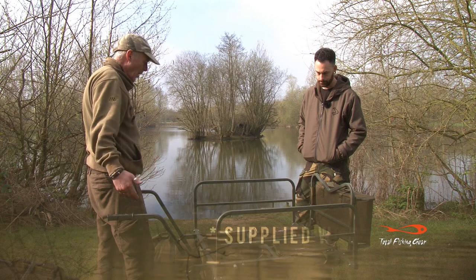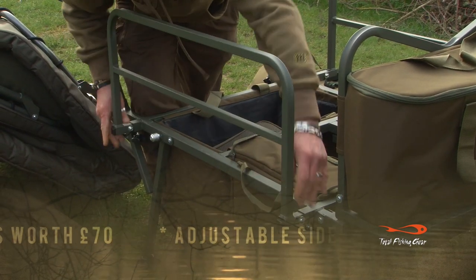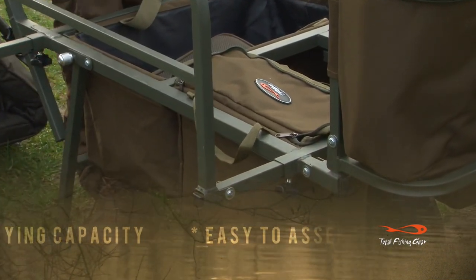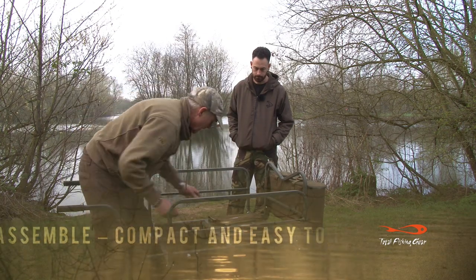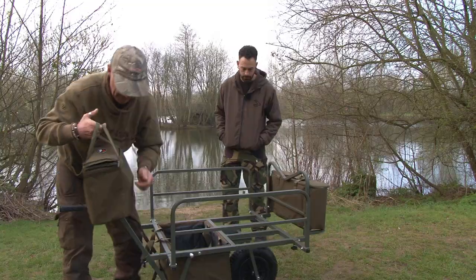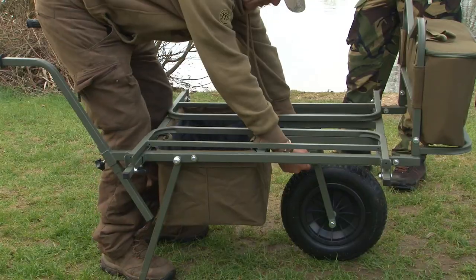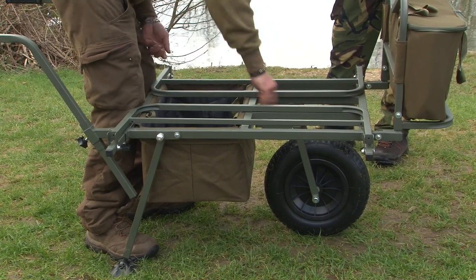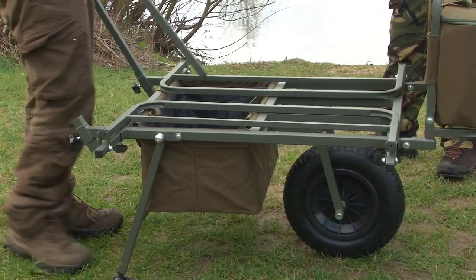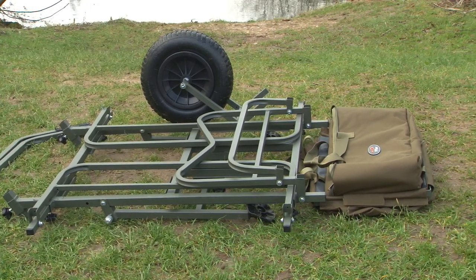It's got extendable sides if you've got a wider or smaller chair — just a couple of screws on the bottom, any size you want. Nice and easy. That's a handy bit as well — they just pop out and can go inside your bivvy. Does the wheel stay on? No, it comes off and that all folds in. There are two screws at the bottom, you just pop them out. The whole wheel comes out with all that assembly. Take that bag off the front, fold that up, these come out — it all folds down to nothing. It's literally a dead flat, that square, that thick. Brilliant, with a separate wheel. Nice and easy.